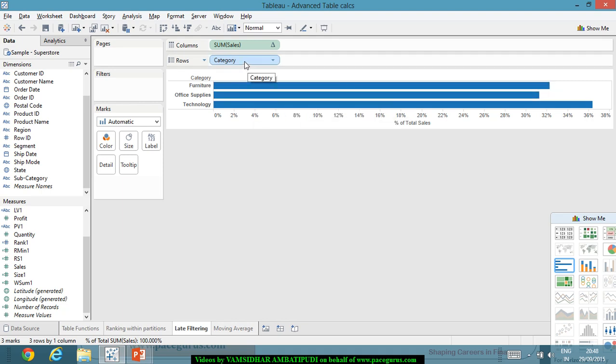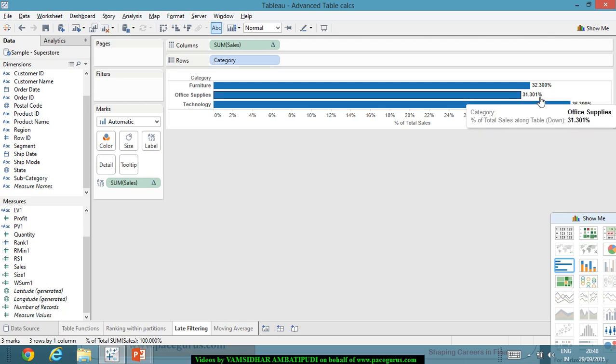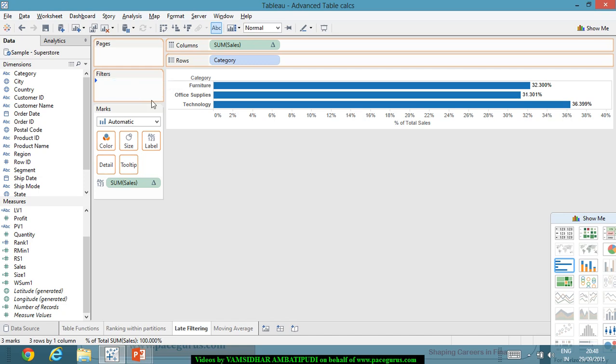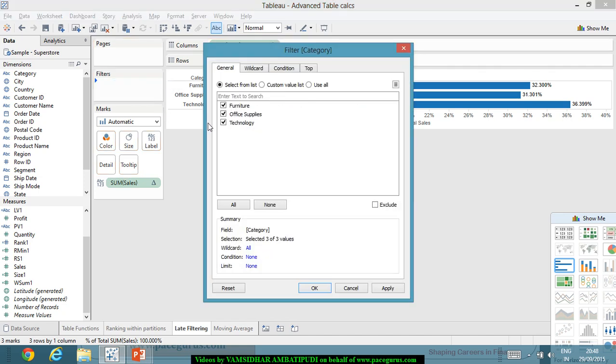And what I can simply do is I can drag this onto the label as well. So I get 32.3, 31.3, 36.39. And now let's say I want to drag the category, right? I want to drag the category into the filter and I want to remove, let's say, the office supplies.